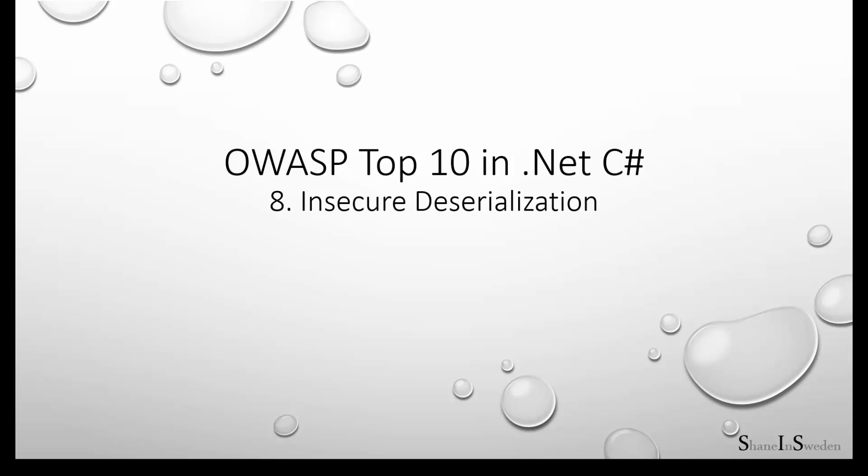In this three-part presentation we're going to look at number eight on the list of top 10 OWASP threats, which is called insecure deserialization. In the first part we'll look at what serialization is and where it came from. In the second video we'll go through C# code examples illustrating the insecure deserialization problem, and in the final video we'll examine mitigations we can use as part of our secure development lifecycle.